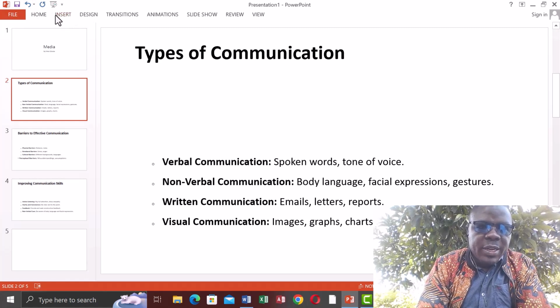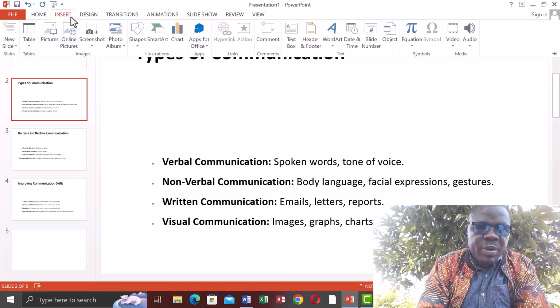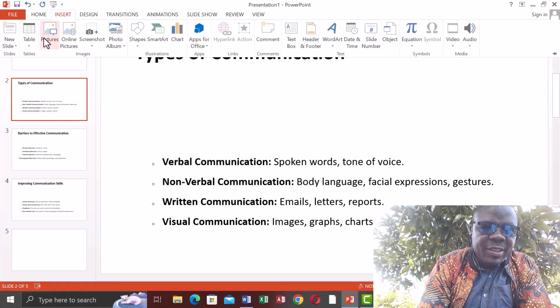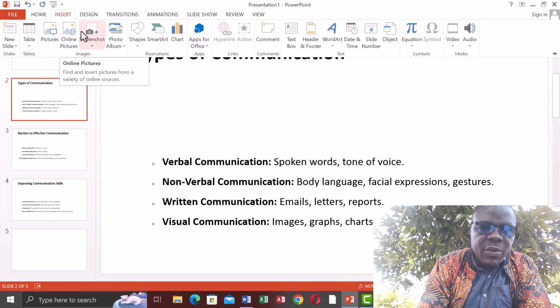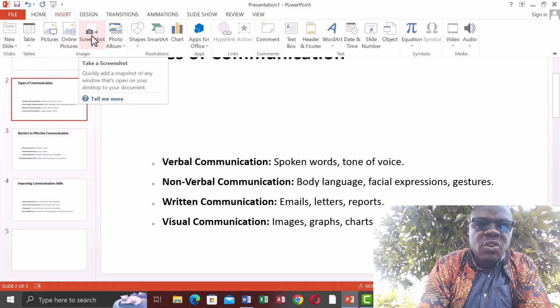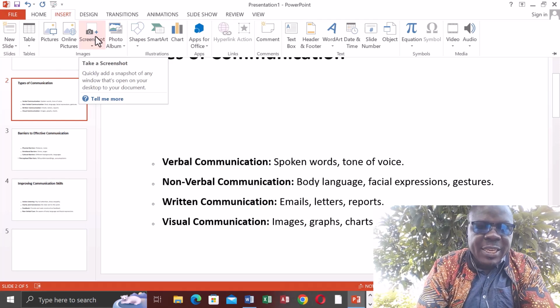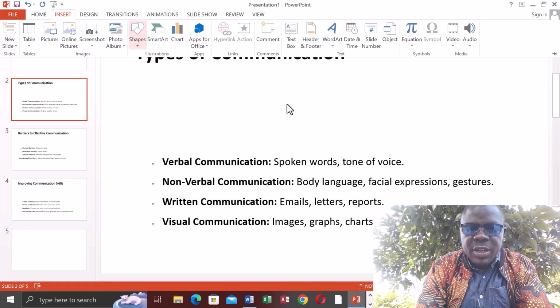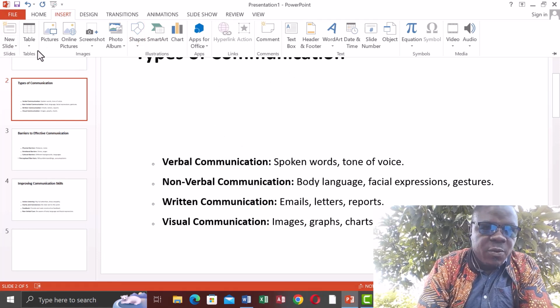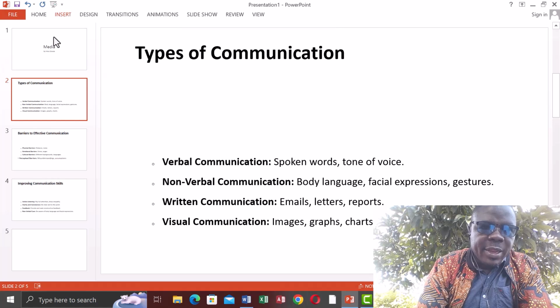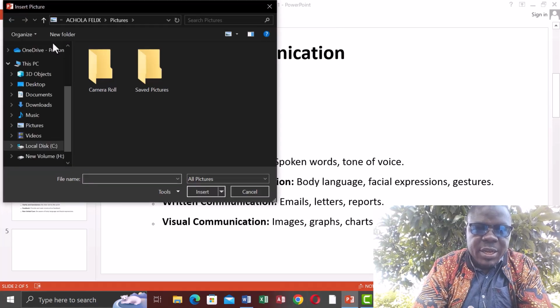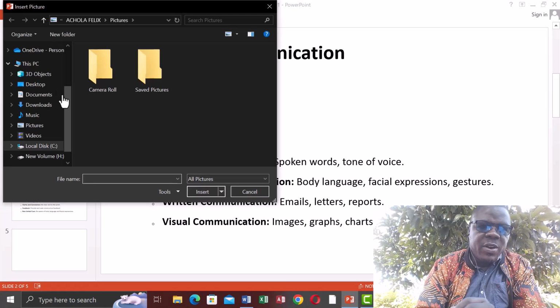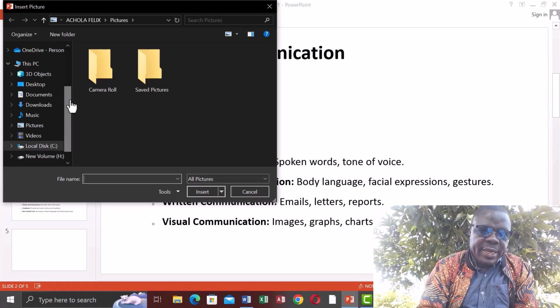Then it has to appear wherever you want to put it. It is already here. It will come very big. You go to that corner to resize it to the size you want. A very small one here, for example. Can put it at the corner here so that it doesn't cover anything. Actually, Luo Language Consultancy Services. You just pick a photo or a picture or something that is relevant to the topic you have put and the title you have put in that slide.